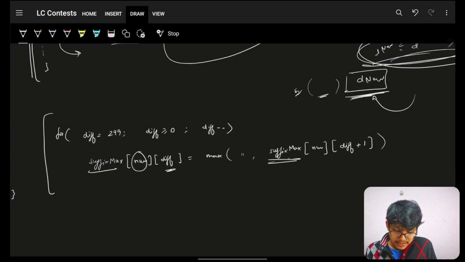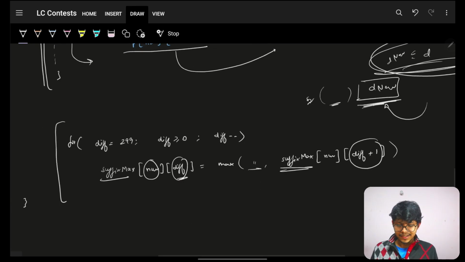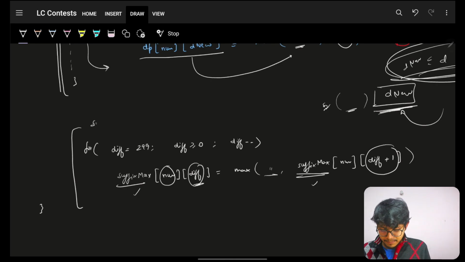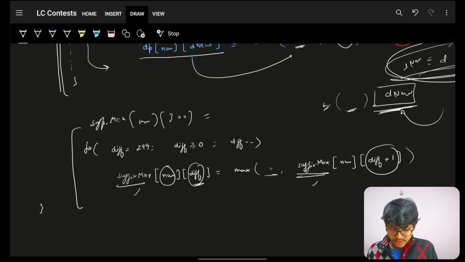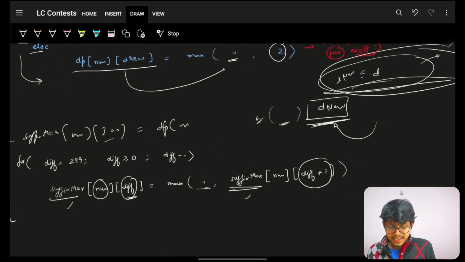I'll take the suffix maximum. As you can see, for a diff, go and try for diff plus 1 and maintain the suffix maximum. Now you might say, Aryan, but everything is suffix maximum, you did not use a DP here. Obviously, yes. So simply I will initialize my suffix max of the current num with a value of, let's say, 300, because the diff can be anything whatsoever. I can just initialize by saying dp of num and the corresponding diff as 300 in this case.